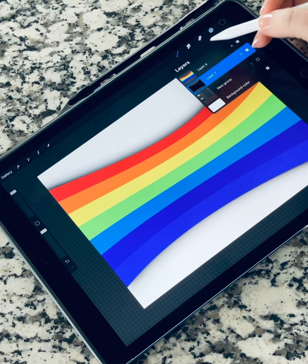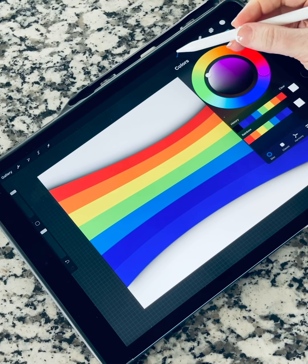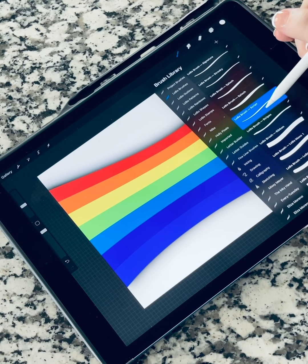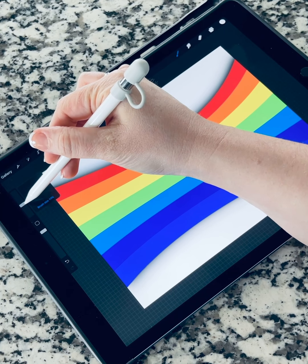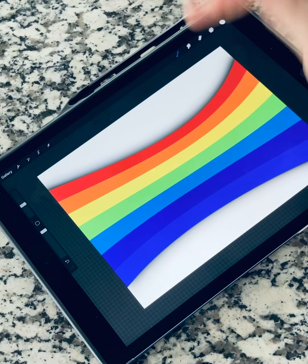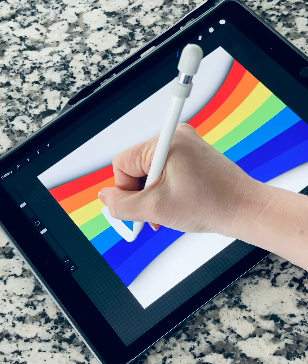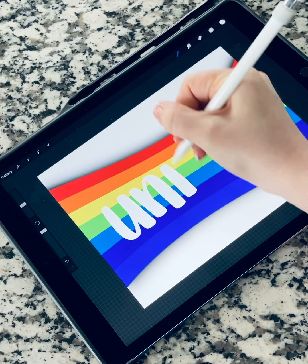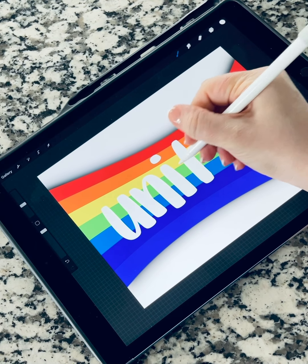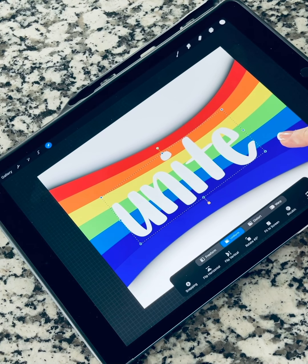Okay, and now it's time for me to write. So I'm going to deselect these, create a new layer above what I'm working on, go into white. I'm going to change my brush to my script brush. This is my LoBo script brush, using it around 18%. And then I'm just going to write on top of my art. Here we go. Let's move this over a little bit.